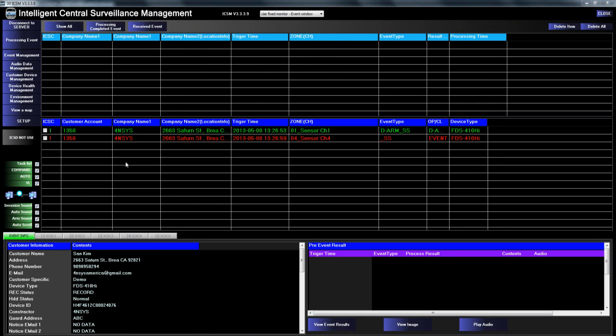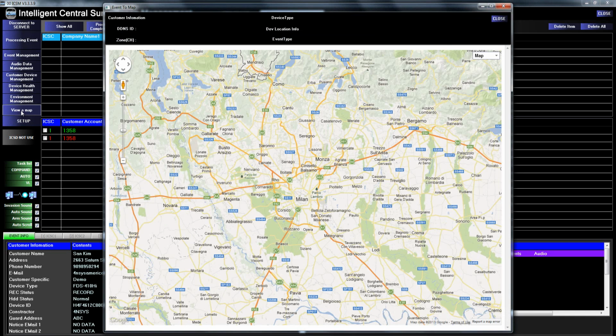Emaps have become a very useful tool to efficiently identify where an event occurs in a specified region. But the biggest limitation to any emap is the limited area a single map can cover. The solution that we've implemented was to integrate Google Maps. We took their API and integrated it into our ICSM, and you access that by clicking the View a Map option. Now, anywhere that Google Map covers, our ICSS can cover as well. Double-clicking on an event will automatically direct our Google Maps module to zoom into the registered address for that particular event.